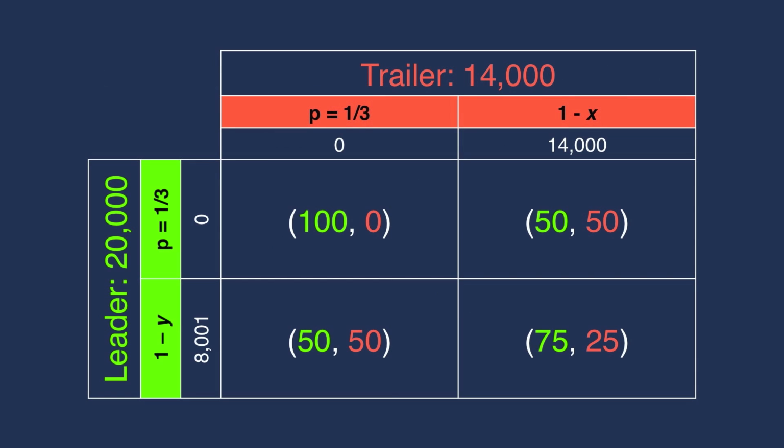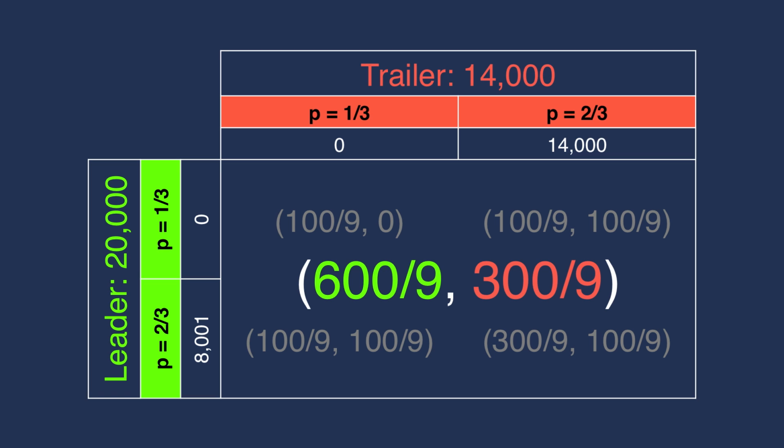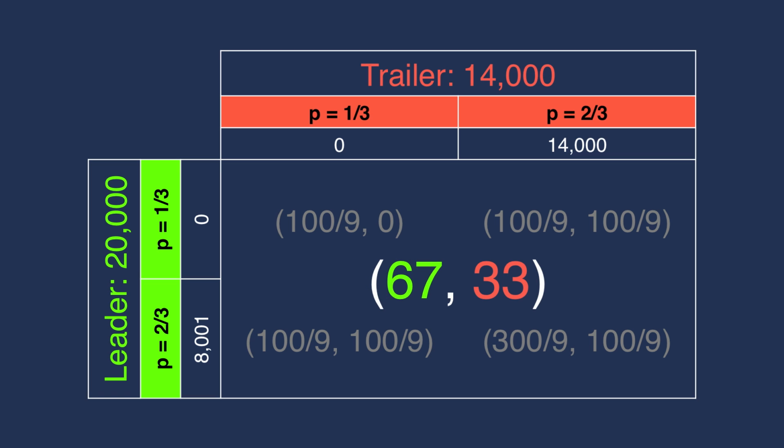We now return to our matrix with the probabilities put in. Remember, the probabilities for a given player's choices must add to 1. So if there's a 1/3 probability a player will wager small, there must be a 2/3 probability he will wager large. Now, to solve this, we need to calculate expected value, or EV. If you're unfamiliar with this concept, have a look at the associated video. When both players play the optimal mixed strategy, the leader will expect to win 2/3 of the time, and the trailer 1/3 of the time.